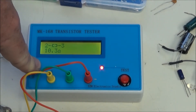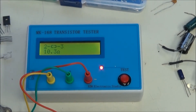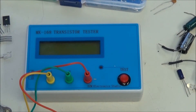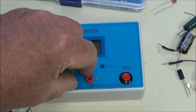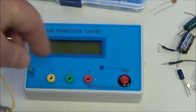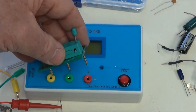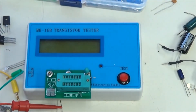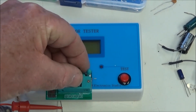This is not a laboratory grade device — they're around 20 to 22 dollars or so. But it can give you a good idea on things such as how close components are, what the actual beta of transistors really is, and how close the resistance really is to what it says.